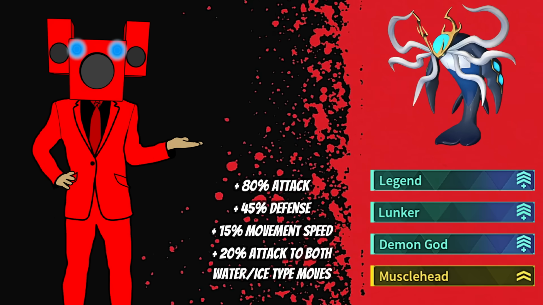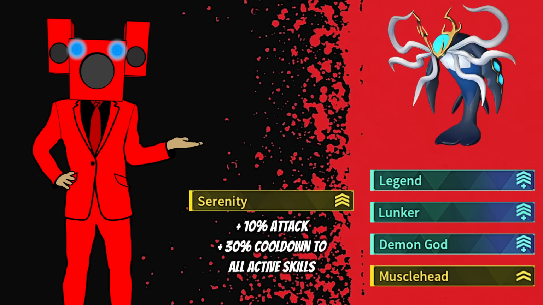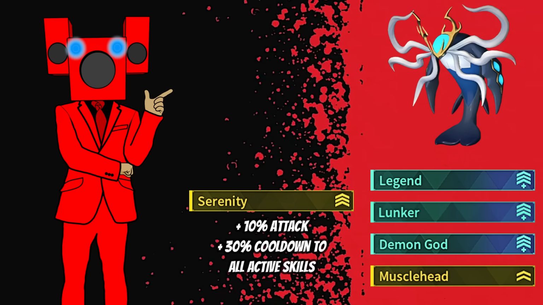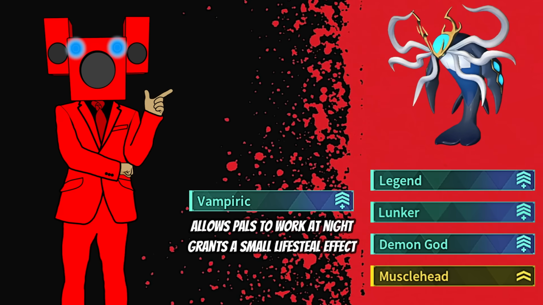Now if you want to give Neptilius's active skills more cooldown, then you can replace Musclehead with Serenity to gain a 30% cooldown at the loss of 20% attack. And if you wanted to give them a lifesteal effect, then you can replace Musclehead with Vampiric to gain that effect at the loss of 30% attack.